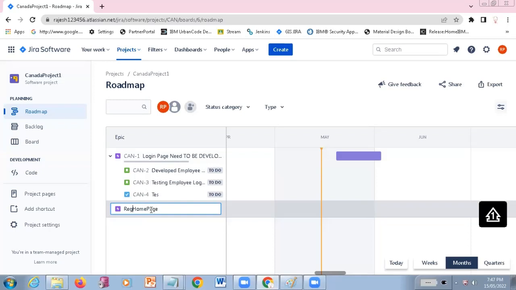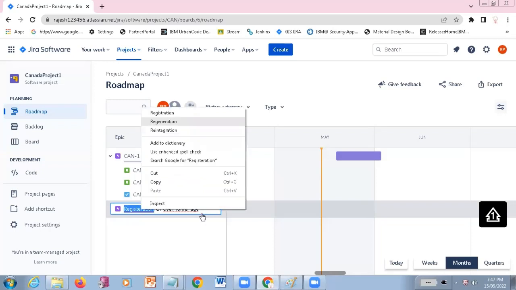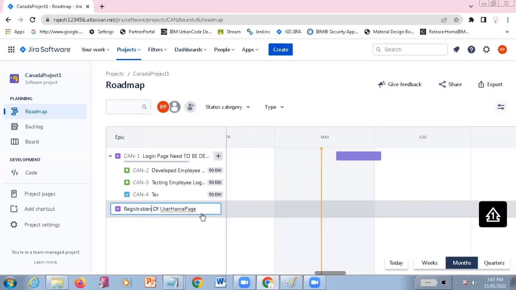Registration of the user will be available. This is the requirement provided by the customer: registration of the user using the homepage.